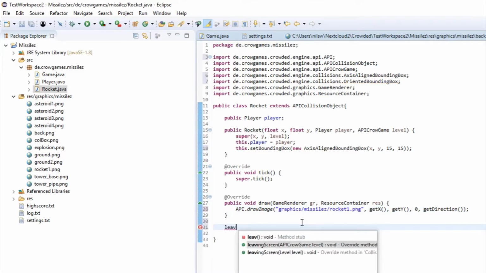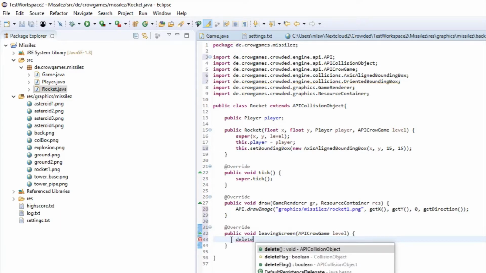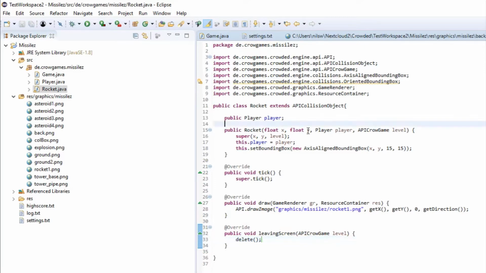This method will be called when you're leaving the screen. If you can't see the rocket anymore, we just want to delete it. Okay. So far so good. You probably wonder why is our rocket moving and when is it moving?